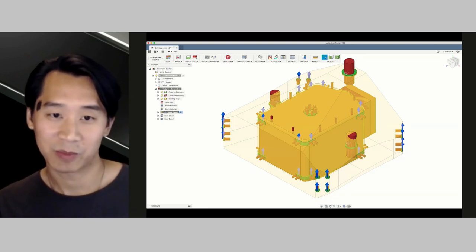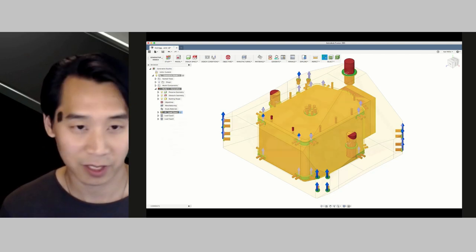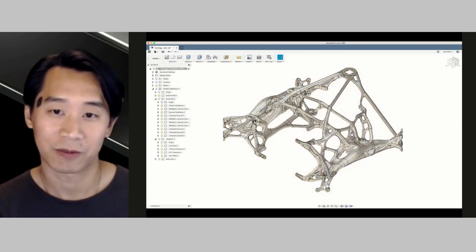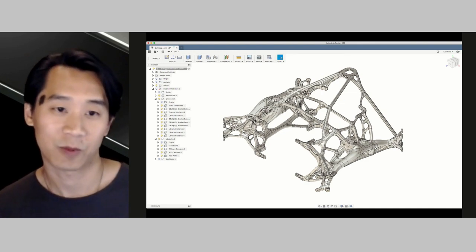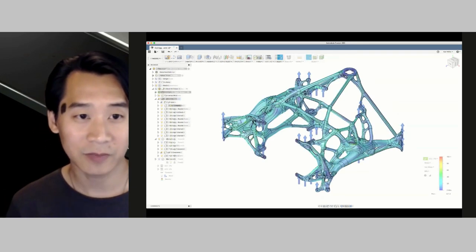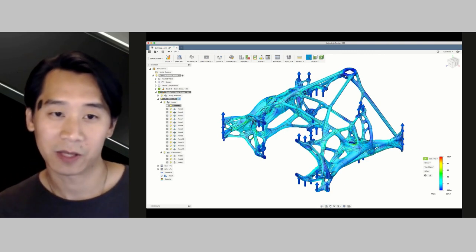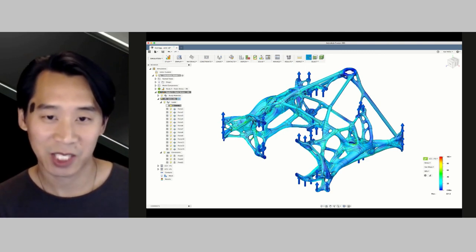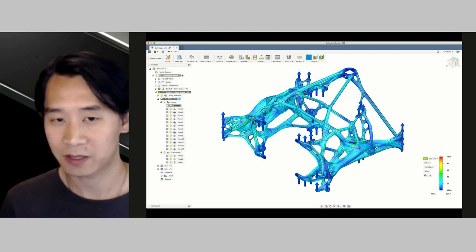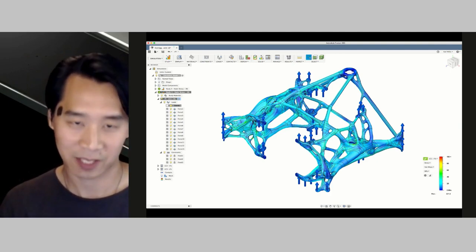We took on the task of collaborating with JPL on the lander's structure to reduce weight for that distance. The problem definition produced a variety of potential design solutions, each optimized to help determine manufacturability. In the main structure we had already reduced the weight of the lander by over a third — more than twice what their traditional engineers were able to achieve on the same task. Their engineers then had to validate how that design performs. The part may look bulky and thick, but it's actually hollow in its internal structure.